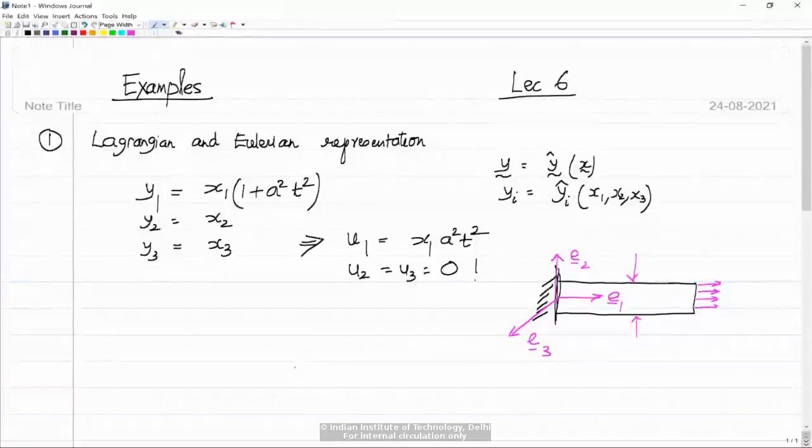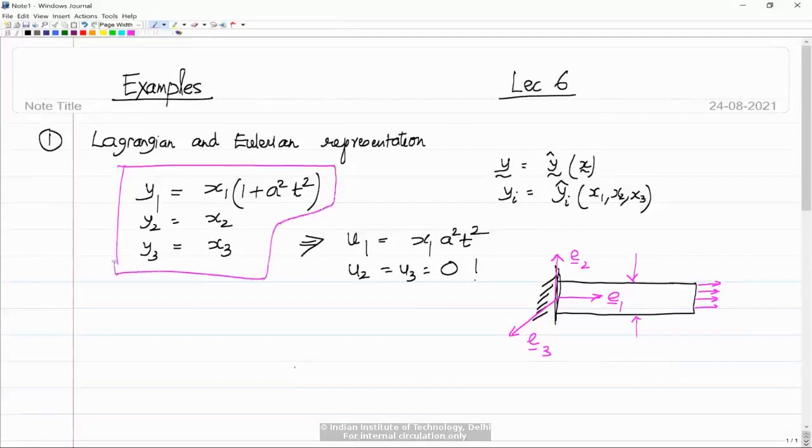Okay, so obviously, this example in that case is not really physically denoting the extension of a beam. But suppose that you are pulling it in such a way that it is also constrained in the E2 and E3 directions. Okay, and you're only pulling it in the one direction. Just think of such a scenario in which it is constrained against any displacement in E2 and E3.